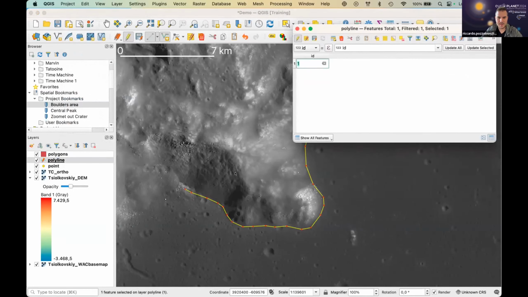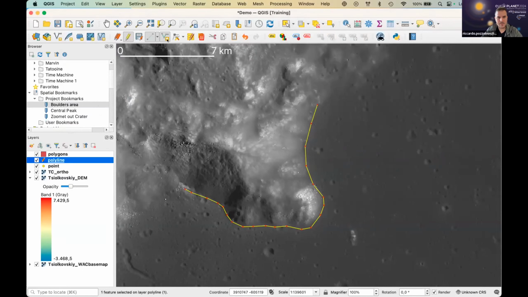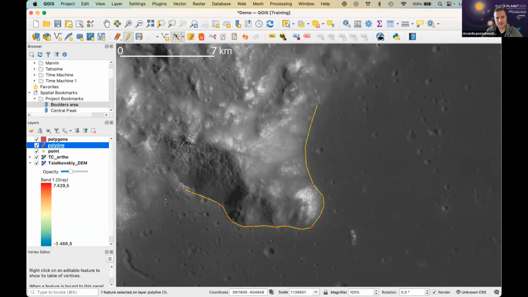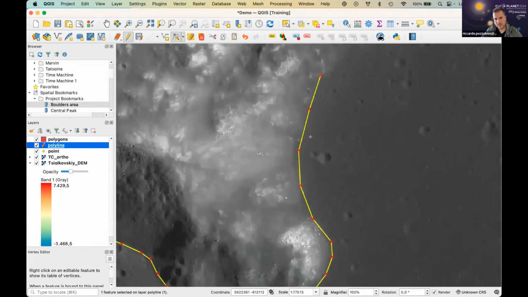And if I select it, I see the line in yellow, and all the nodes that create the polyline are highlighted in red. Okay. And again, I can create new fields and new things. I can modify the polyline again here in the modification button, always close to the one for creating new stuff. I can, for example, if we zoom in, I can select the vertex. If I hover the mouse on top of the polyline, I can select the vertex.